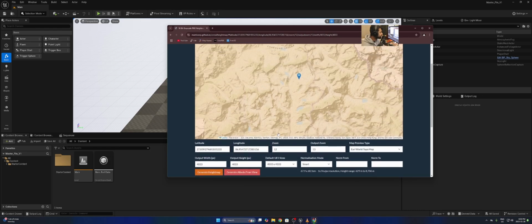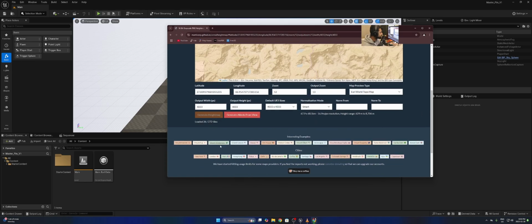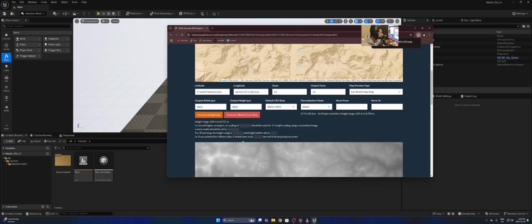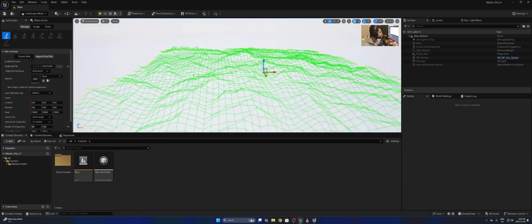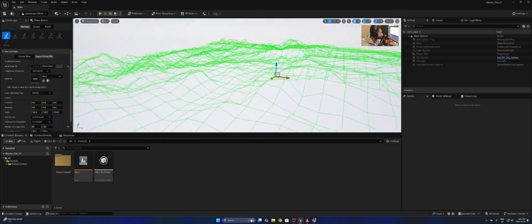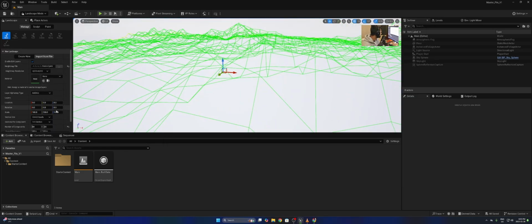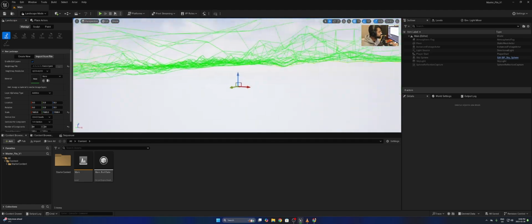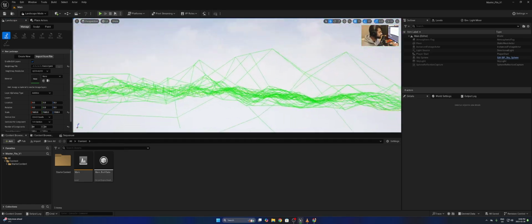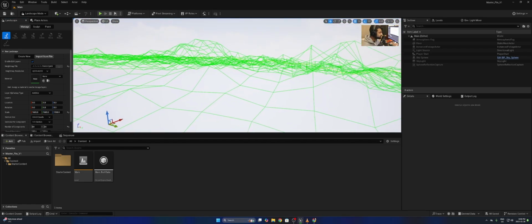And if you guys are following this, just make sure that when you generate your height map, you also look at the scale on the left side. So these are the numbers that you want to put into your landscape in your Unreal Engine. All right, now that it's in, I'm going to be putting the sizes in. All right, so now I have my size put in, and the only thing left to do is click on import.